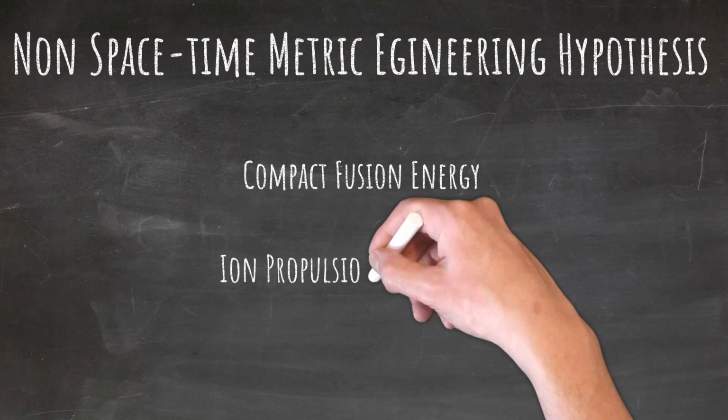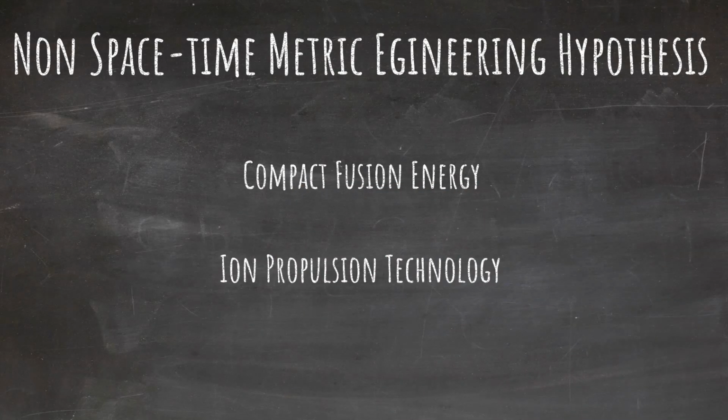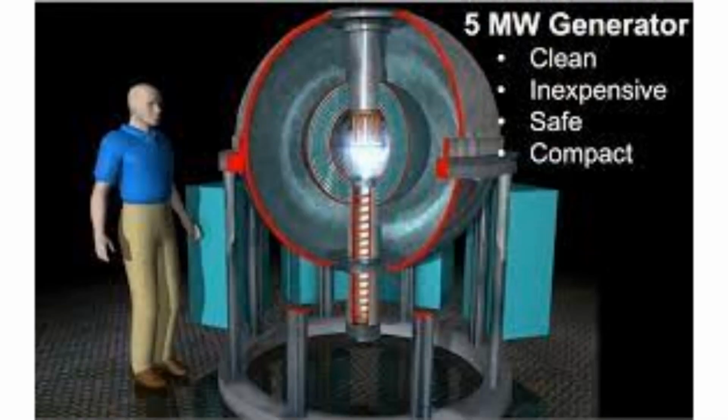There are ways to explain some UAP without any new physics whatsoever. If some secret organization somewhere had compact fusion reactors, they could be using that technology to power UAP. In fact, this could even be a power source for space-time metric engineering, but a compact fusion reactor would be so powerful that it could create almost all of the anomalous flight characteristics without warping space-time.